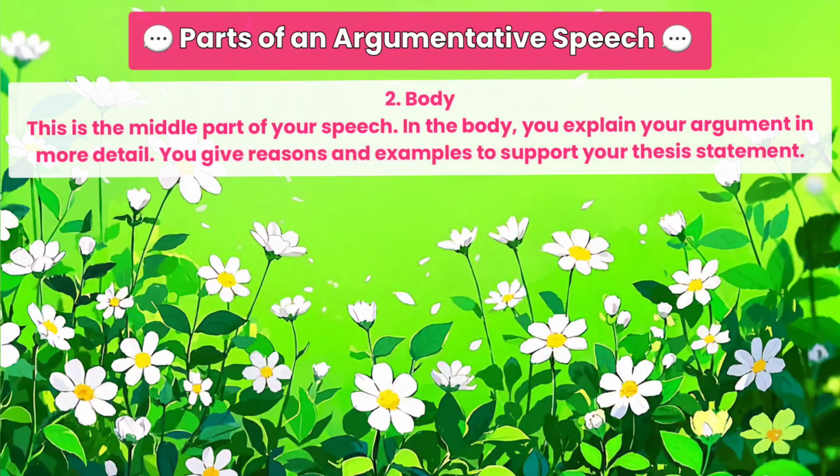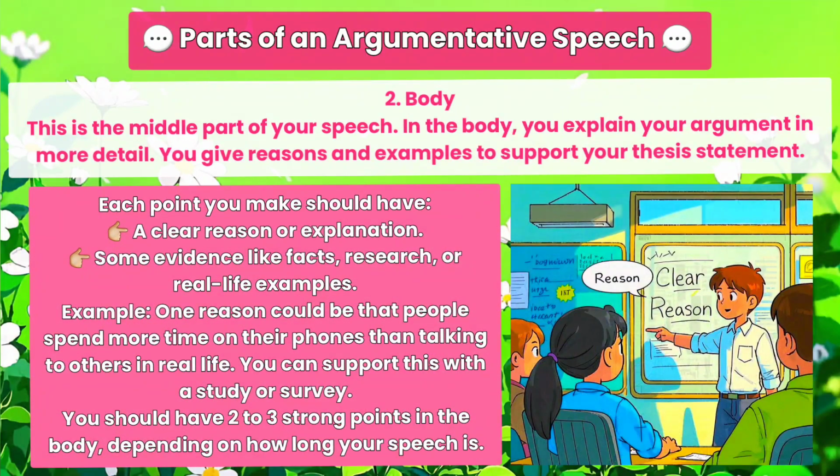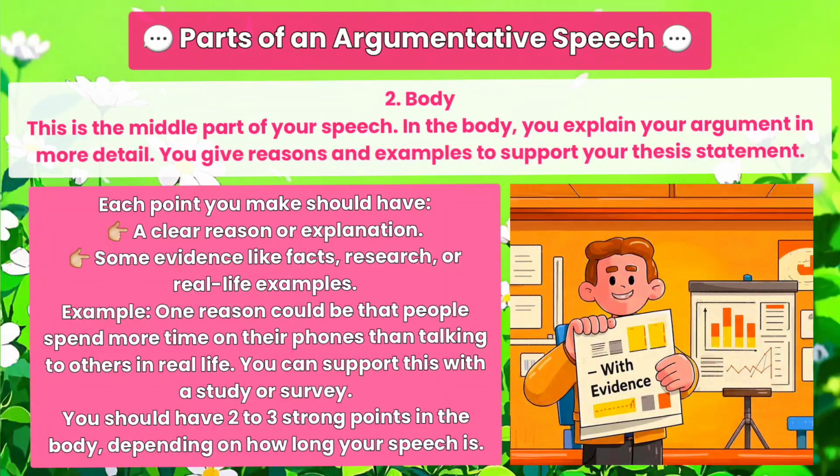Number 2 is body. This is the middle part of your speech. In the body, you explain your argument in more detail. You give reasons and examples to support your thesis statement. Each point you make should have a clear reason or explanation, some evidence like facts, research, or real-life examples.